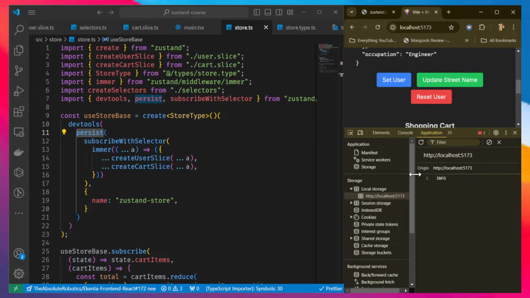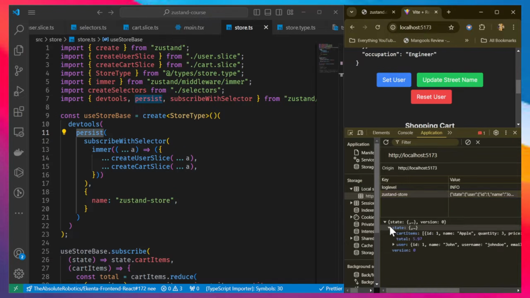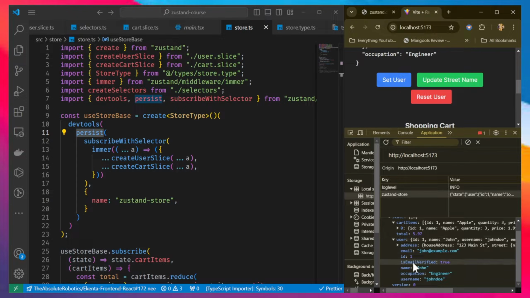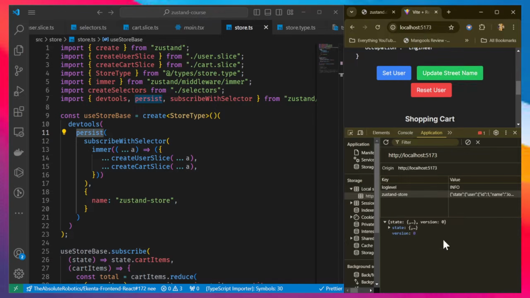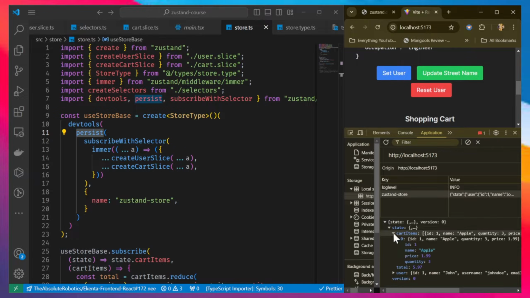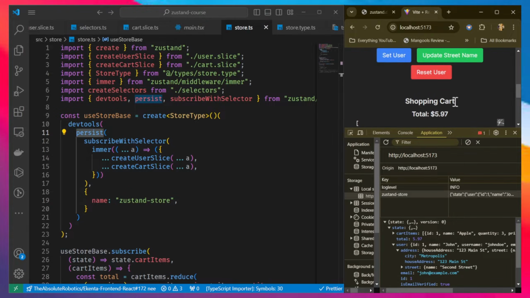Now if I click on local storage and select our browser, and open down the data, we should see Zustand store. Once I open this, we should see our states and our data. We currently have one item in there, and we have the user data here. The user data, if you look at the address, is the first address. If I update that and look at the changes again, click on item, the user, and select the address, you should see 2nd Street. So this is stored in the local storage.